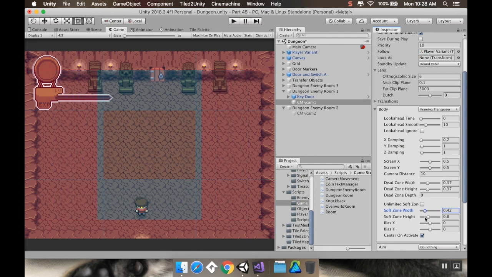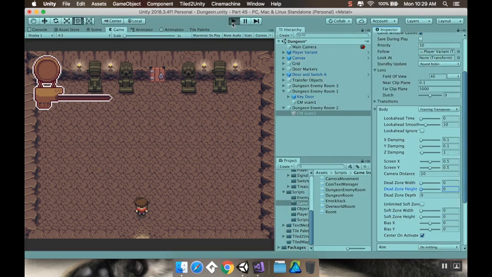I want to make my soft zone smaller. So soft zone super small. And then I'm actually going to make my dead zone just 0, and I'll make my soft zone 0 too for this example, because I want it to snap pretty aggressively. And I'm going to do the same thing for my virtual camera too. So my soft zone and my dead zone.